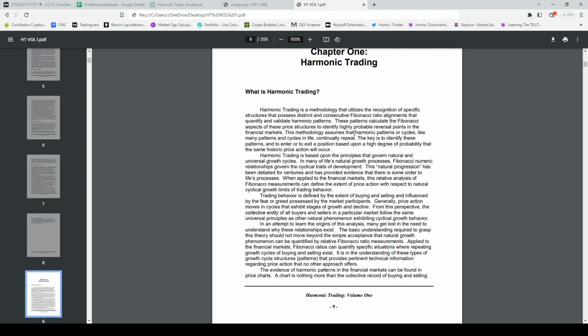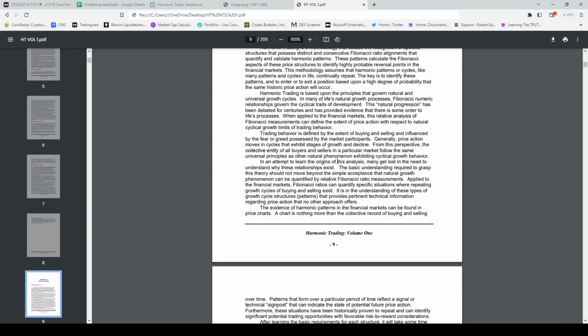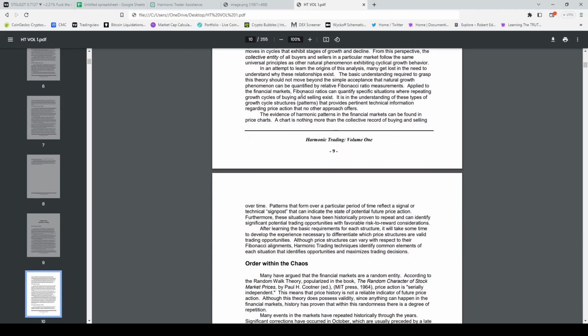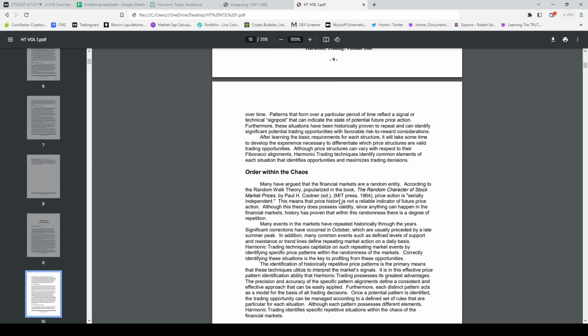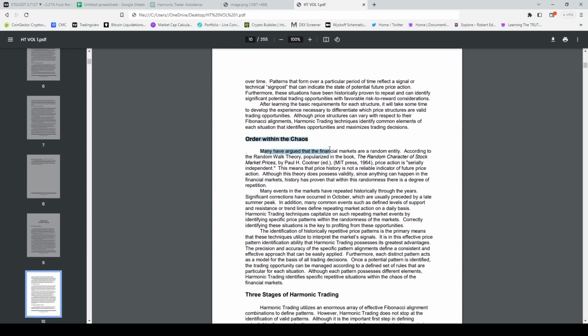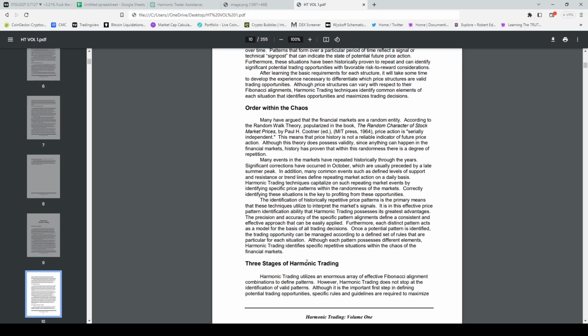So if you dig into Fibonacci, you know that it's found all in life. Basically what Scott did is talk about how these patterns are like mini cycle life patterns and they continually repeat. So if you identify them, you can find them in the markets and you can take trades on them with a higher probability of success. If you need to, you can read all of this in his chapter 1 book. It's basically talking about how you can go into order within chaos to strategize your trading plan and have specific structures that play over and over again.